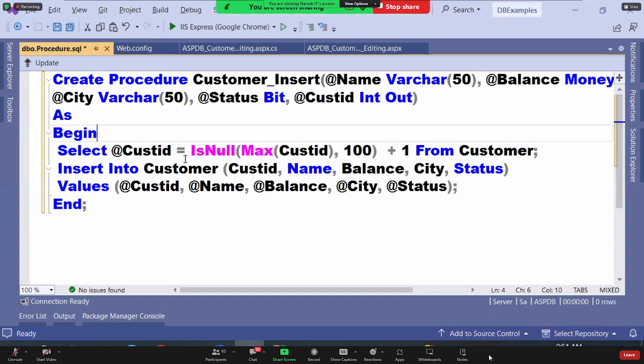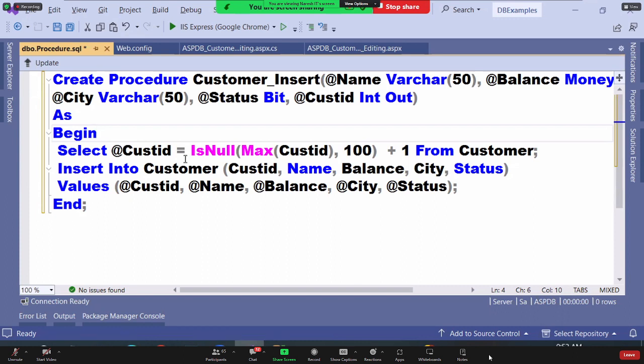There are two problems. One problem is this, and I fixed it. Are you clear? The second problem is when people perform this code from the web application. A lot of people will be calling this application from different places. When lots of people call this from different places, you have a problem. Suppose two people are trying to insert at the same time.